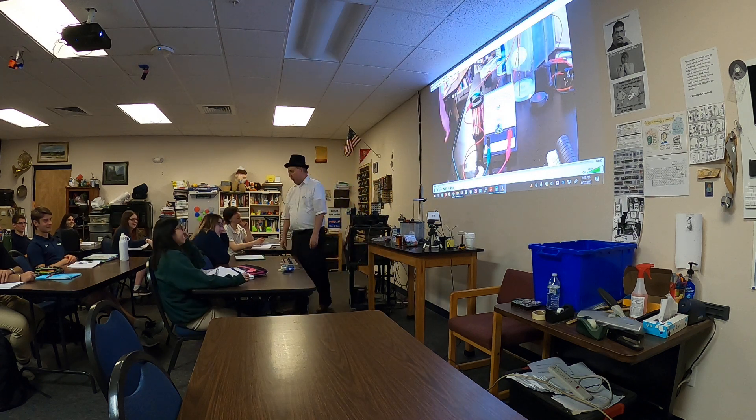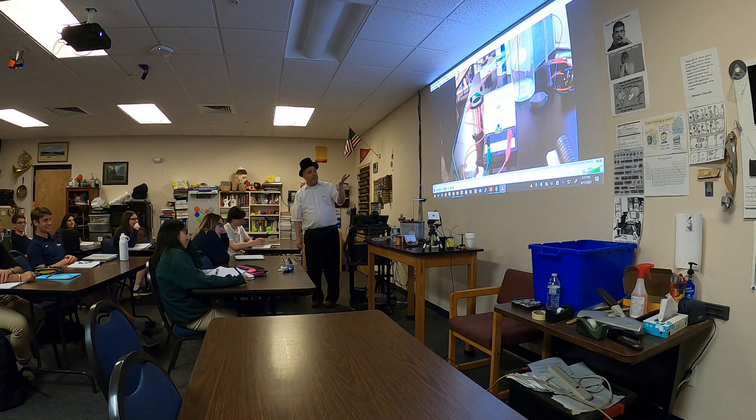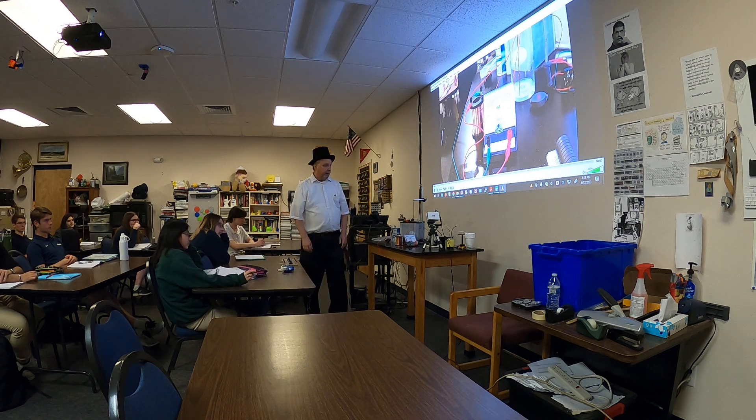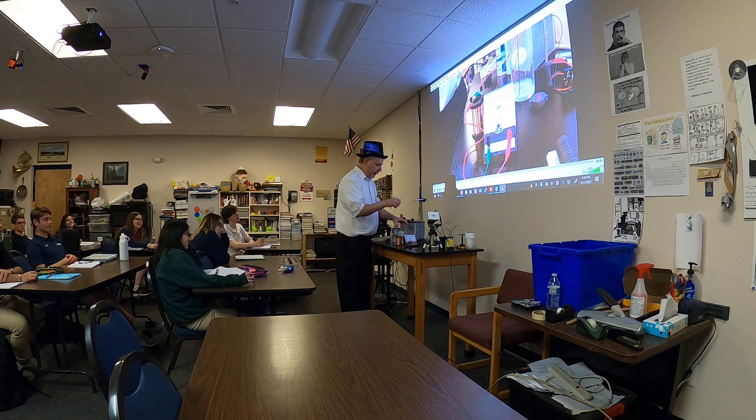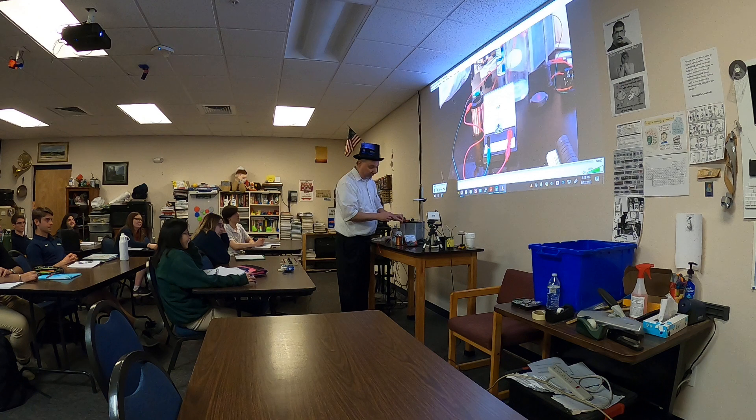Don't worry about it. So I have a coil hooked directly to the meter. If the coil generates a current, the meter should move. Let's get out my salty magnet. This is the only good strong magnet I have, although it apparently wasn't strong enough. I'll throw it right now — so I don't know if you are here to do this.